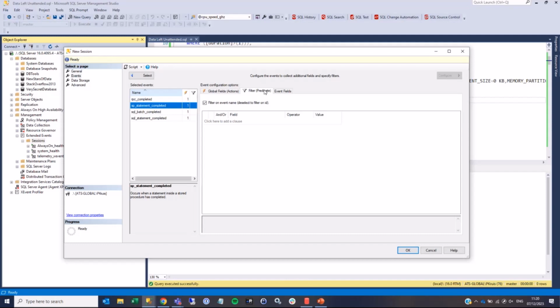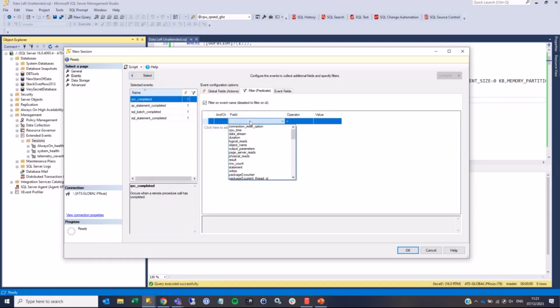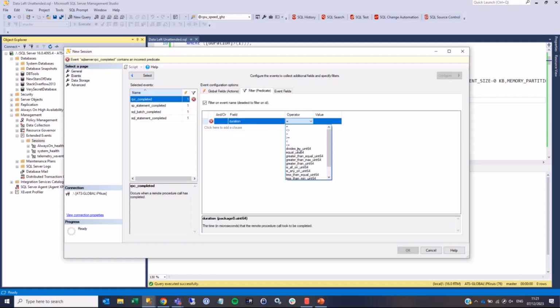Extended events has the possibility to filter on the server side, and therefore your overhead is much less. However, you need to define for yourself what your filter might be. For example, I would like to trace my queries that took longer than 3 seconds. Okay, well, create a filter on queries that have a duration longer than 3 seconds. So for example, like this.